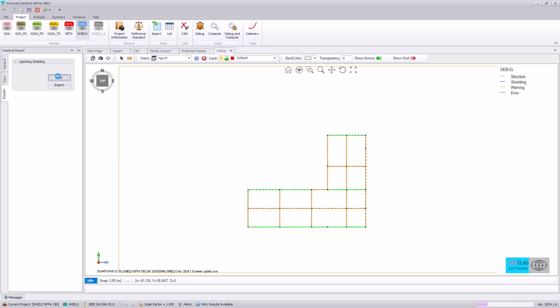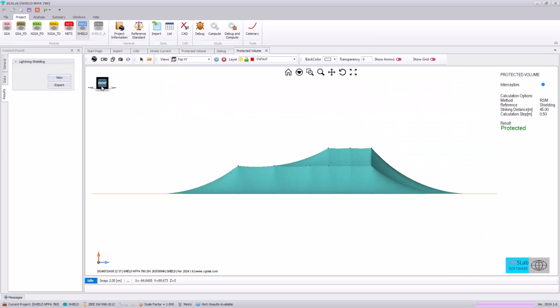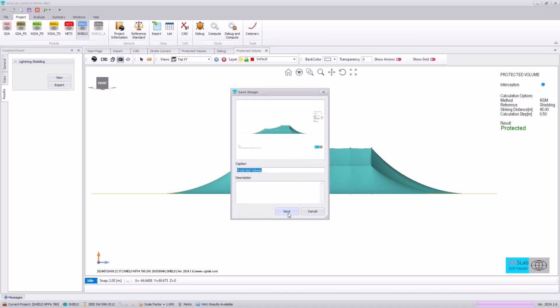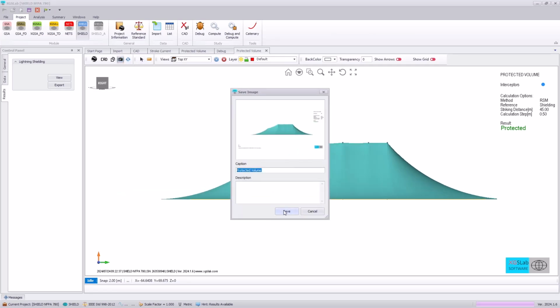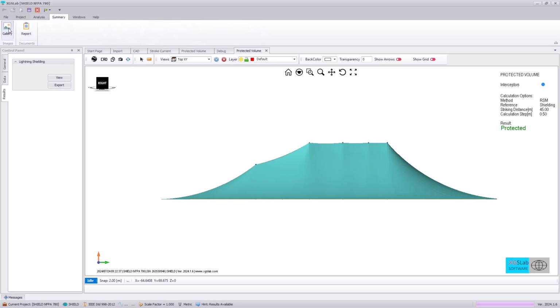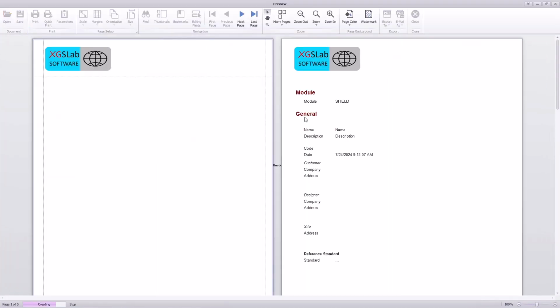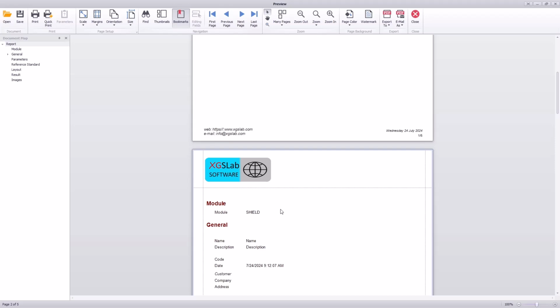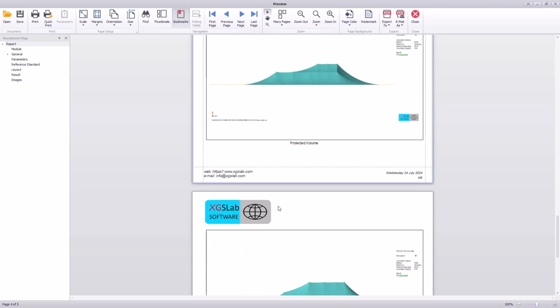Looking at view, we can see the results of our system, and this will illustrate that we have now achieved a protected lightning protection system that is guarding or shielding from lightning strikes. Using the capture image, we can save images for our automated reporting. That will show up in our summary tab in the gallery, and will also be indicated when we go to the report, where you can export this automated report in various formats to illustrate the results of your lightning protection analysis.